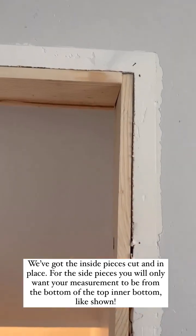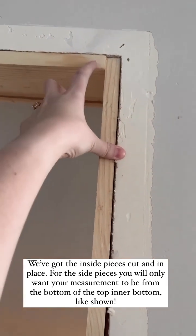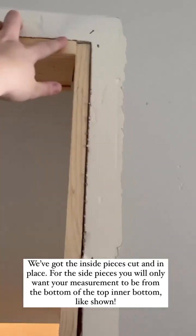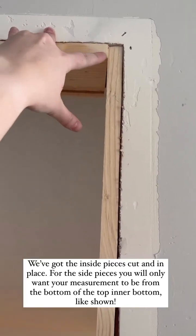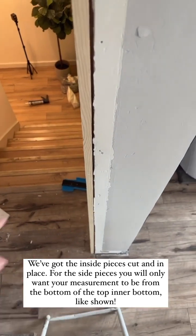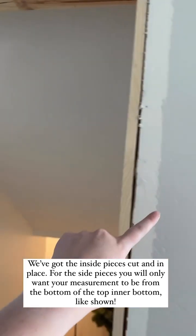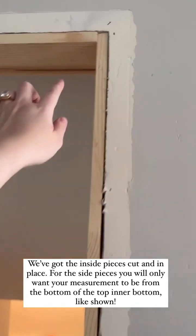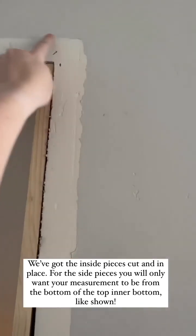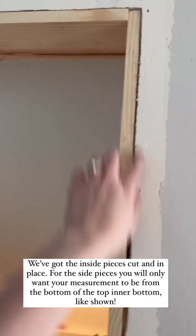So you are only going to take your piece right here. You're only going to measure to where this bottom board hits, okay? You're not going to take it all the way up to here. You are only going to measure your piece from the bottom of this board down to the floor. And yes, I had to get a step stool. So that is what you're going to do for all of these side pieces, because the top piece is going to come and it's going to go along this side and it's going to go up like that. If you can kind of visualize here with me. So don't take it all the way up to here.